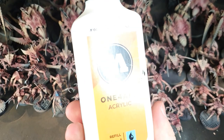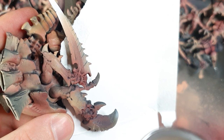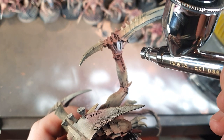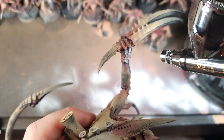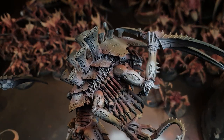Then onto white highlights. I used a scrap piece of paper to stop overspraying onto the models. I highlighted the claws and any of the vents, if you would call these vents, and also the eye sockets with white. This is going to form the base of our glow effect.